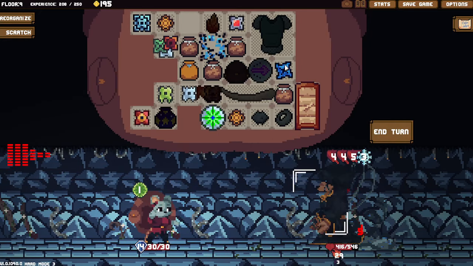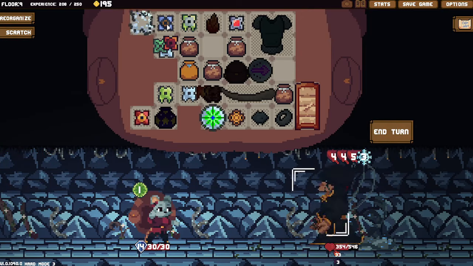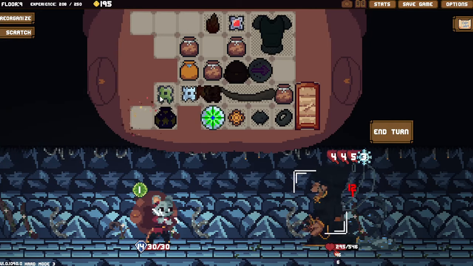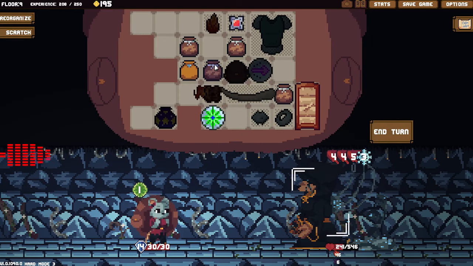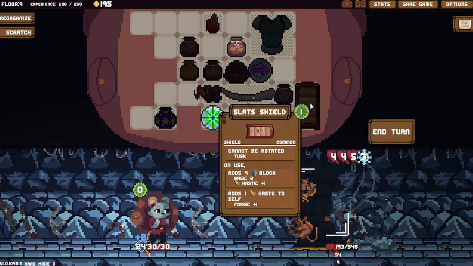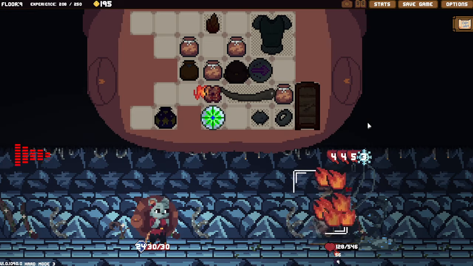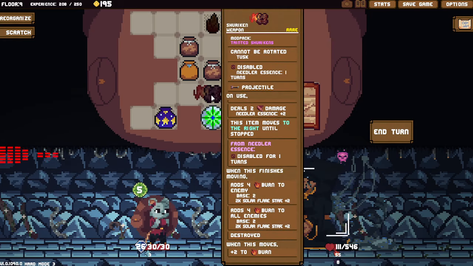Okay, so unfortunately, we kind of did not... Okay, hold on, because this is a little awkward, because we did spend a lot of energy on Astral Bag and did not receive a lot of return. Okay. Okay, we're fine. Everything's fine though. Didn't die in one turn, but that's fine. But now Meteor Star should explode? No, it doesn't.